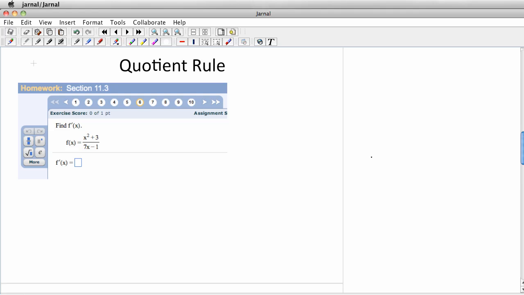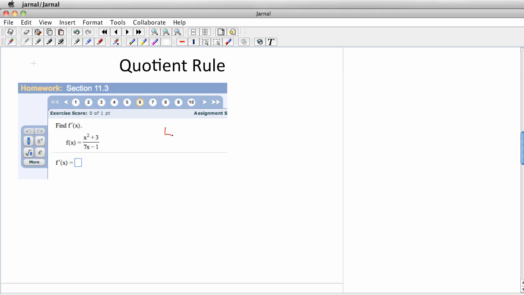It's a little harder to remember because products have the advantage that it doesn't matter what order you multiply things in. So 2 times 4, 4 times 2 mean the same thing. But for division, that's not true. 2 divided by 4 and 4 divided by 2 are not the same thing. So for the quotient rule, you have to remember which way around the rule works.